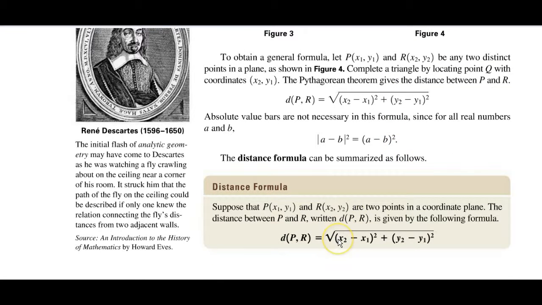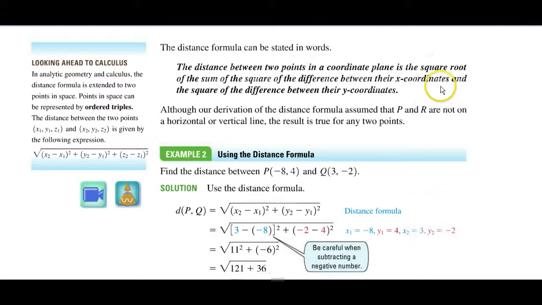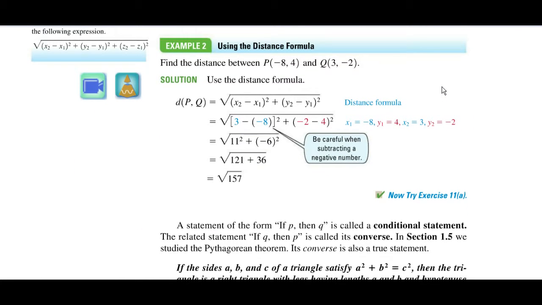So one of the formulas you will need to know is the distance formula. Usually they don't put the P and the R there, but that just supposes your points. So the distance between these points is found by having 2 sets of ordered pairs and then putting it in this formula. So they're going to give us an example. And that's the nice thing about the book.